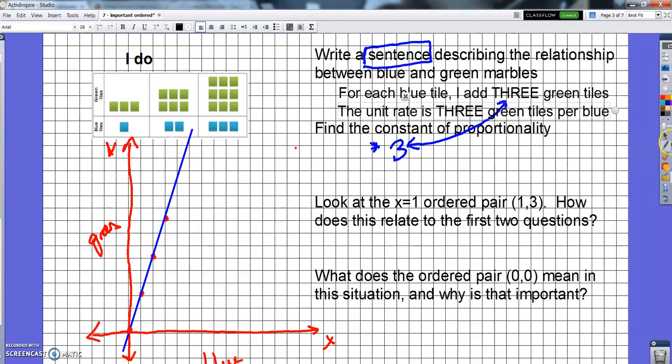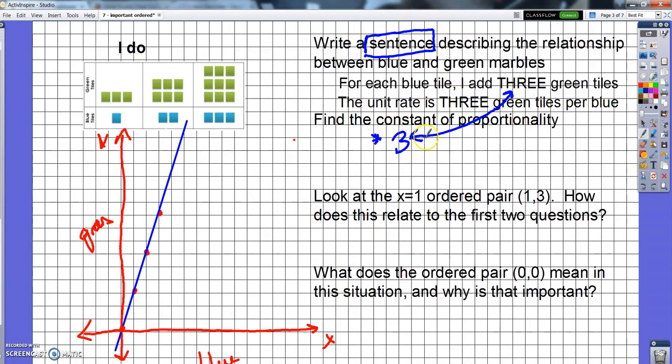And again, there's a 3 in there. The constant of proportionality is the key to the ratio. If you have a proportional relationship, that number means a lot in the problem. And so sometimes it's a good exercise to verbally explain the situation, because you'll see the constant of proportionality there. And that's actually another way to even find it. Okay? So that's just connecting those ideas.